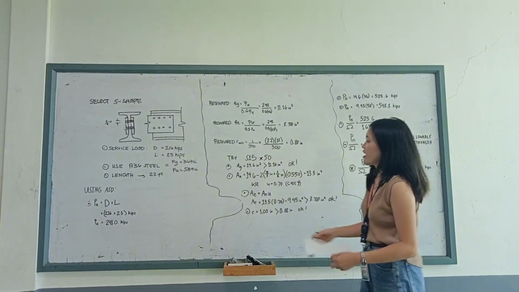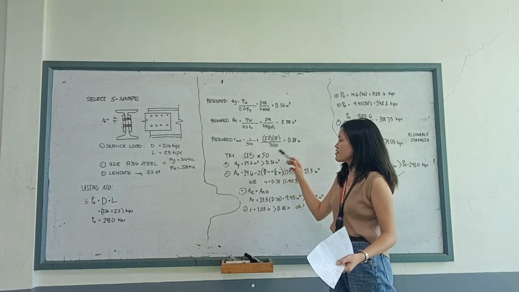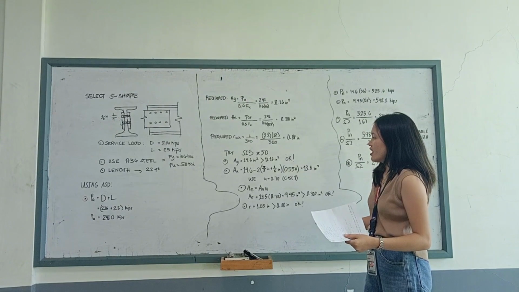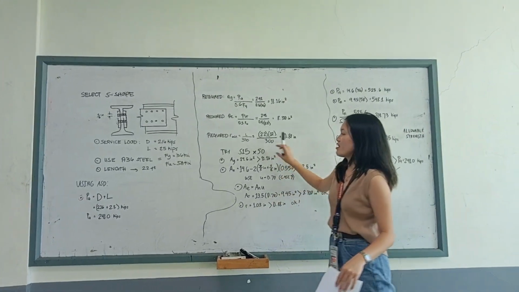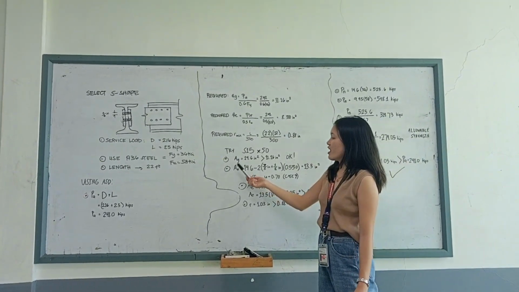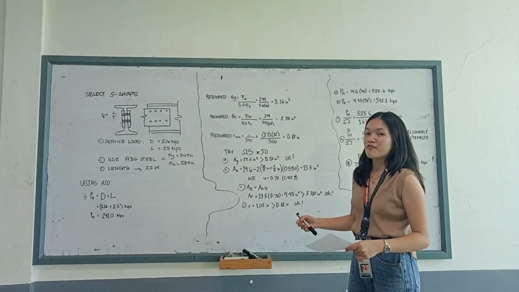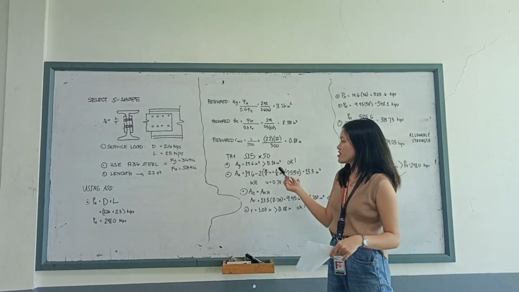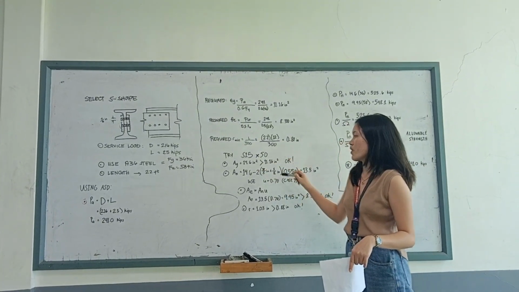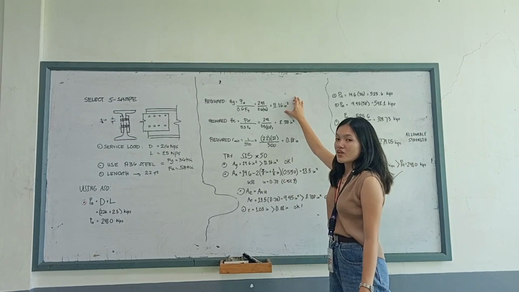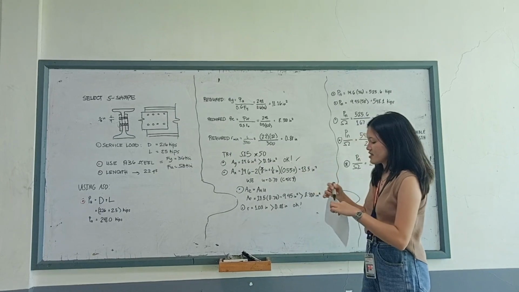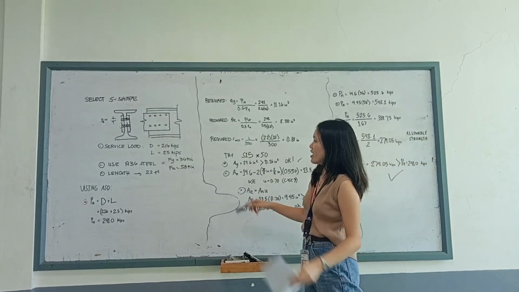Now, let's try material S15 times 50. We compute the areas of that material to compare if it satisfies the conditions. First is its gross area. Acquired from the table, the gross area of S15 by 50 is 14.6 inches squared, which is greater than the required minimum gross area. So, okay, check. Next, we find the net area of our member.